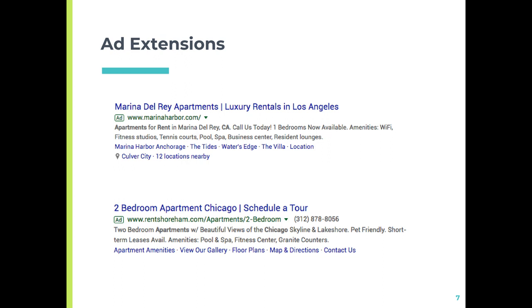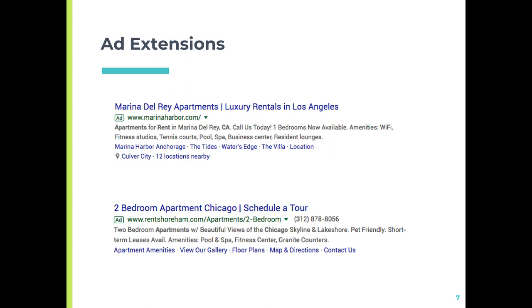Now, what kind of extension is that? I've never seen that before. So that's a location extension. And to enable that, you have to link up your Google My Business with your Google Ads. So everybody out there, this is a really key point, Google My Business. I know if you're on my newsletter, I talk about it over and over again. It's like I'm beating a dead horse here, but you want to link up your Google My Business listings with your Google AdWords accounts. Do not forget to do that.